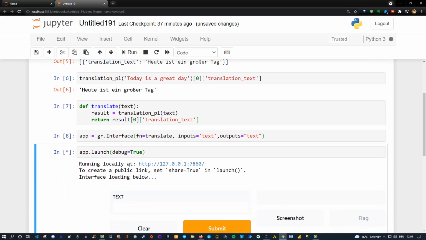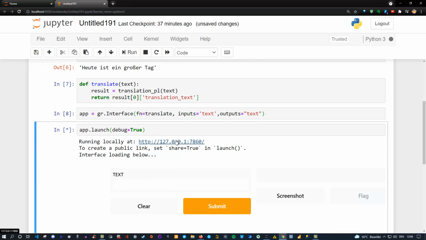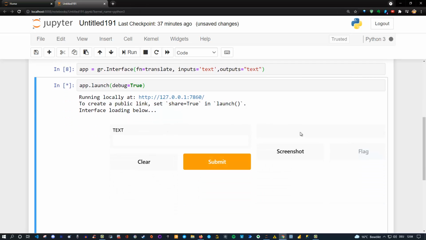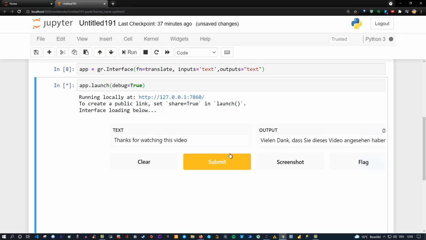And let's execute this. And just a second, and we see we get our app. It is running on this specific host, so we can click on this to go to the website, or actually to the URL, or we can also check it directly here in Jupyter. So we get the app here. This is the interface which we have created. We said we wanted to have text as an input and also a text as an output. And we can simply write in text here. I can say, thanks for watching this video, like that. And then we can either clear if you want to remove the text, or you can call submit here. And if you click on the submit button, you see it takes a little bit of time, but then it translates the text, and this is the German one, and this is pretty good. Just says, thanks a lot for watching this video.